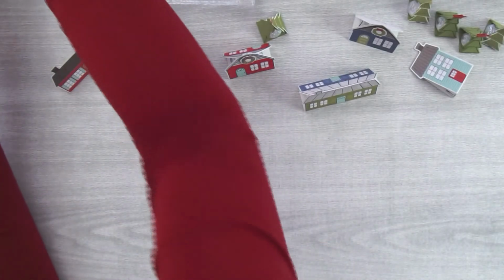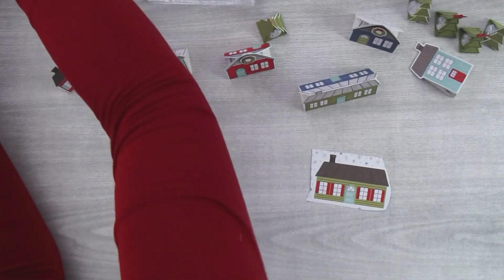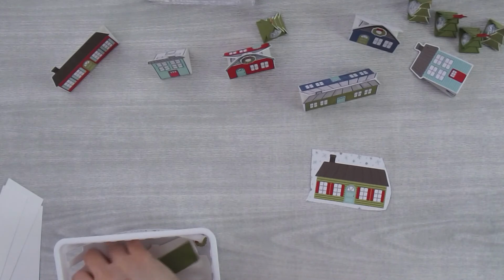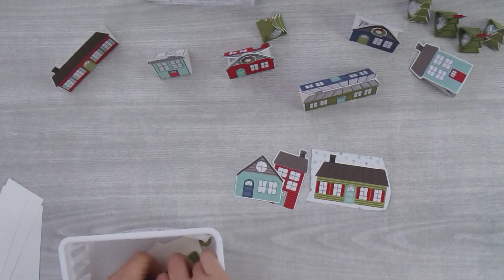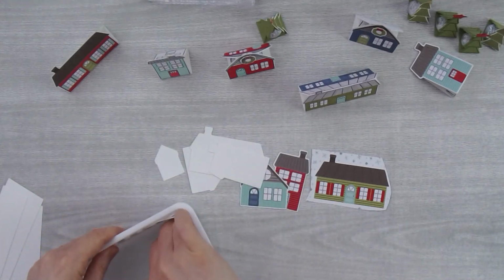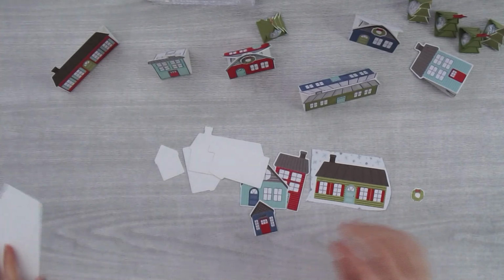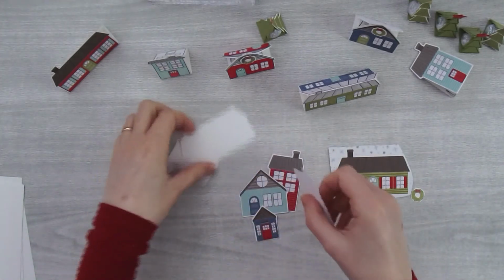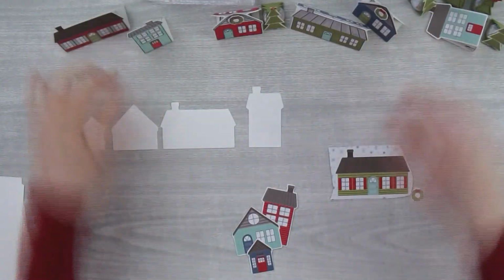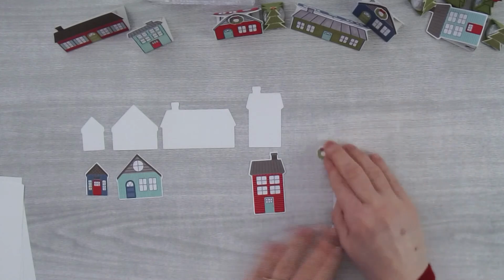But in the interest of time, oh, I forgot to do this one. Okay, that's okay. I'm gonna grab all my pieces that I need. And I have an extra one. I wanted to do this one too. Let's grab all of these. And my wreath. And the extra house that I wanted to do. Okay, let's grab all of those. And I forgot to die cut this one, but that's okay. We'll do that in just a second. So these are the back pieces. Shove these back here. And then these are the matching pieces that I'll need. And I've got a wreath right here too.